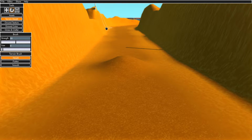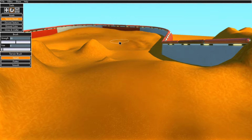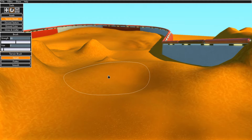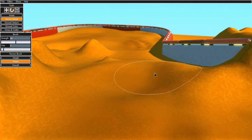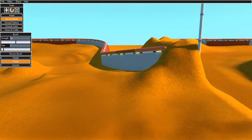There was also a section I wanted to actually correct. I think it's over here where it's a little bit too bumpy. Let's just flatten this out a little bit. So terrain height, we can flatten, make it maybe a little bit bigger, and then flatten, or actually we want to take the height down first. Let's height, and then bring it down with the Control key. There we go. Let's bring the height of that down a little there. And then I should be able to flatten that section like so. Make it a nice area there to land a little bit better than it was before. It's bumpy still, but it should be better.